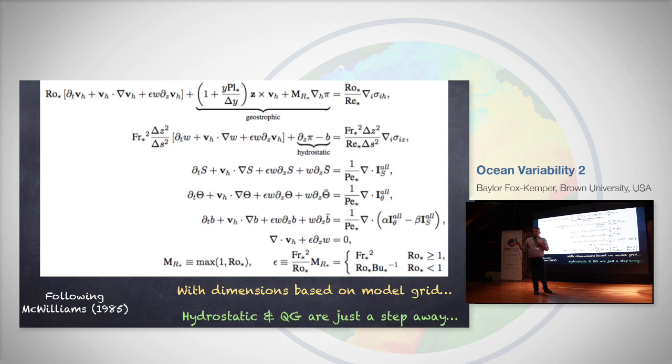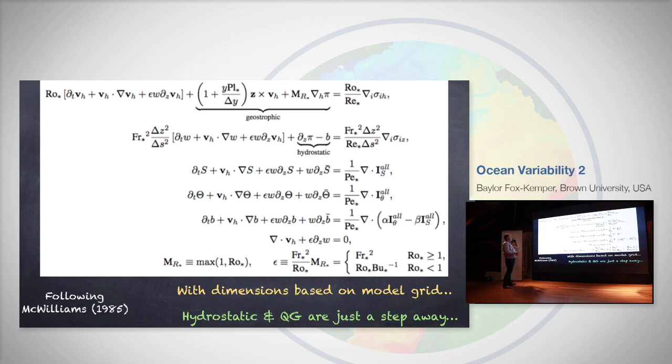All of the resolution of the model is being oriented around whatever dynamics are the biggest thing that can fit in the box we're simulating. If I build it instead based on the grid size, I'm talking about the biggest thing I can't resolve. And so doing it this way is orienting us towards what we need to parameterize, the things that are smaller than our model grid, when I take the dimensionless equations based on the grid scale.